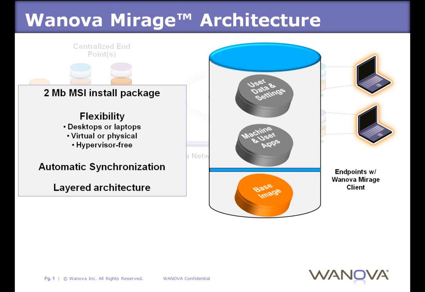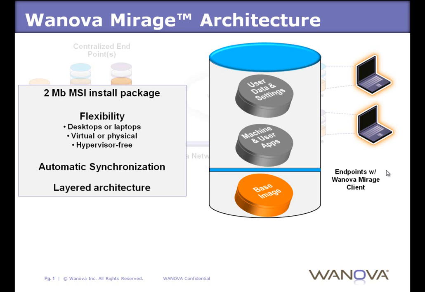And now, because of this layered architecture, one of the cool things that Wanova empowers is it allows IT to fix problems with a scalpel instead of a sledgehammer. Because now, instead of having to fix an entire device or diagnose the symptoms of a problem on a device, you're really empowered to fix things at the layer level and not just at the endpoint level, which can save a tremendous amount of IT time. You're not always having to format and reinstall operating systems and things like that. You can really get down granularly here.